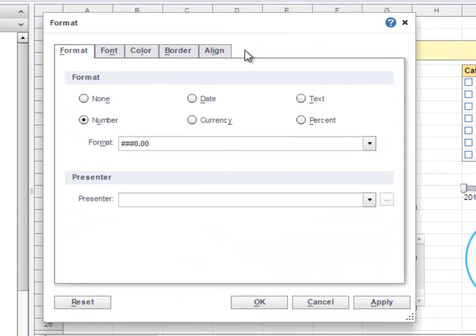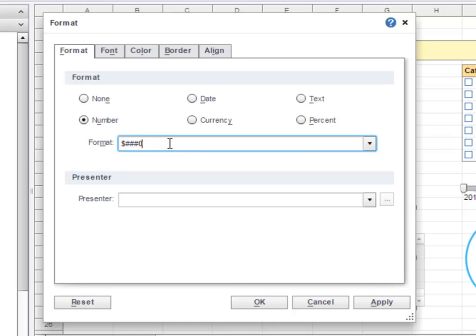The tabs in the Format dialog box provide all of the options that are available in the toolbar and many others. For example, in this case where we want to specify the dollar amount with a dollar symbol but without two zeros to the right of the decimal point, we can create a custom format. A format that includes a dollar symbol, but that does not include two zeros to the right of the decimal point. The hash symbols and the zero are placeholders for actual numbers.